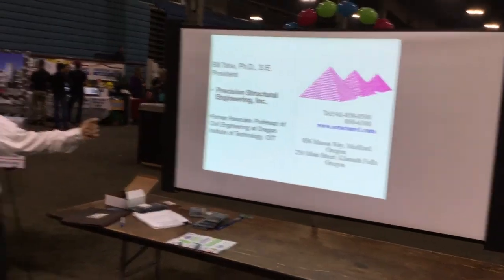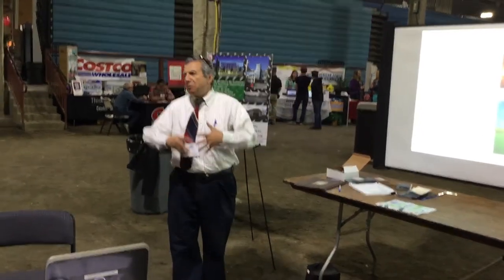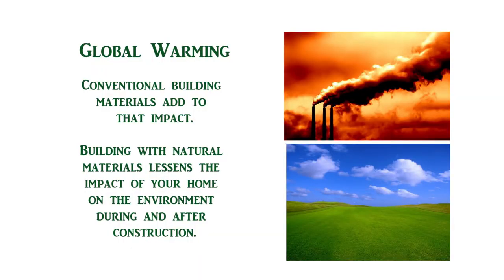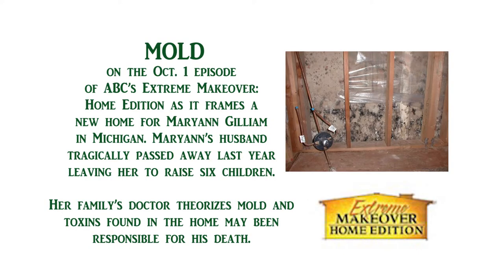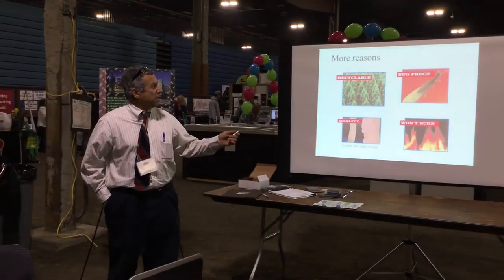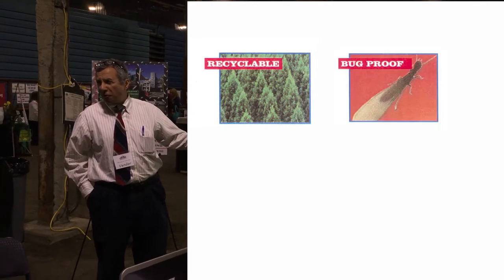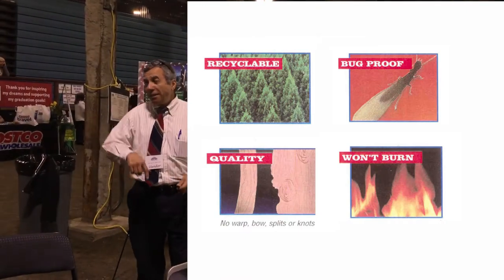I was a former Professor of Civil Engineering at OIT, Oregon Institute of Technology. When we start something new, our industry contributes to global warming. Whether you believe it or not, it happens when you start producing cement and steel from scratch — we release a lot of bad gases. Also, in wood construction there is a mold problem because the quality of wood is not very good; it has more sugar. The material I'm going to share with you is renewable, recyclable, bug-proof, and fire-proof.